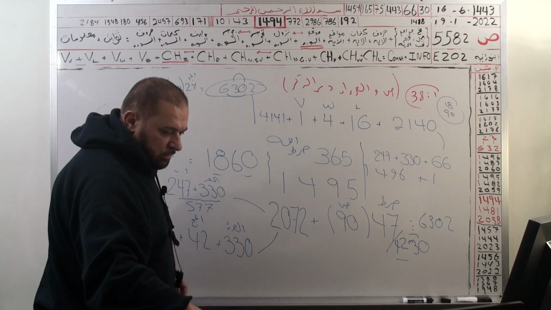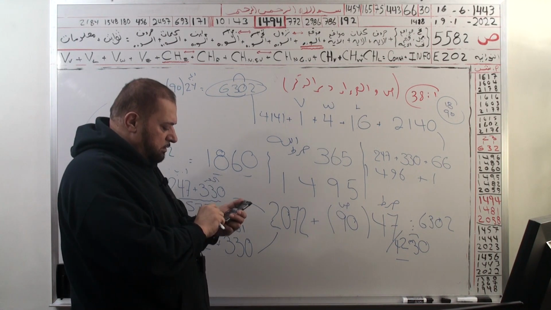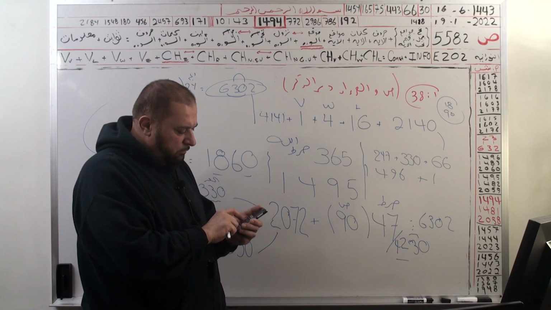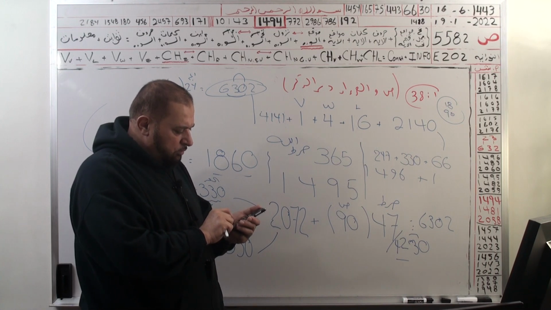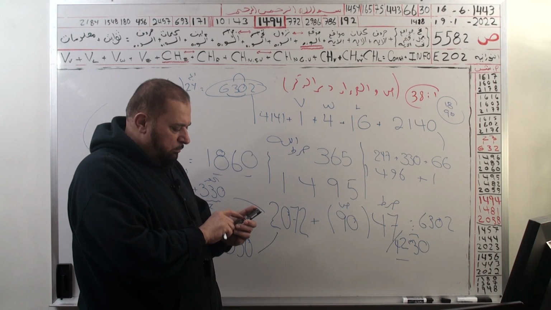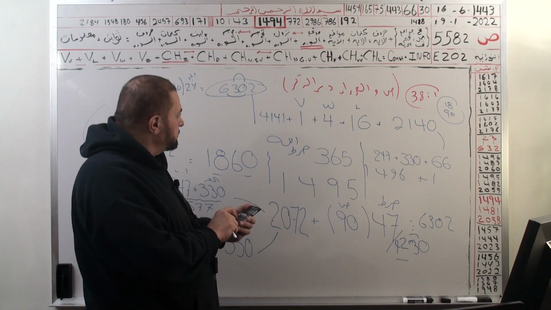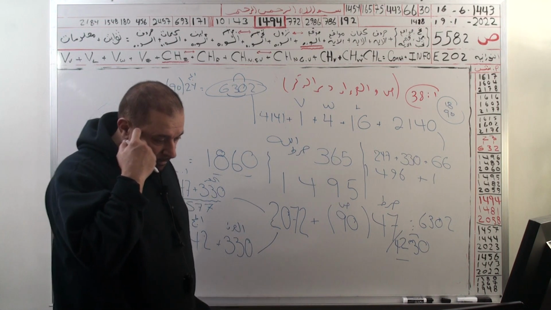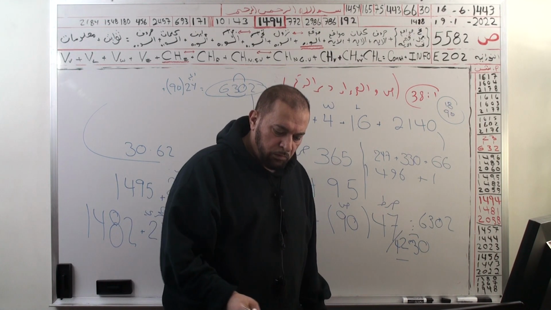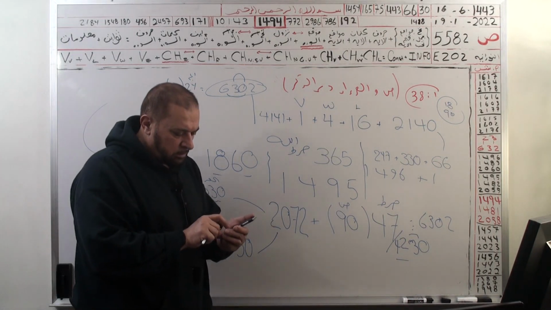What is left here, this is an old calculation, 6302 plus Al-Hajj 24 times 90, which is 2160. 2160, I remove it. Is that right? I see a lot of numbers here. Am I doing right or no? Yeah. So what is left is Al-Hajj's geometrical value. Let me make sure I'm doing right.